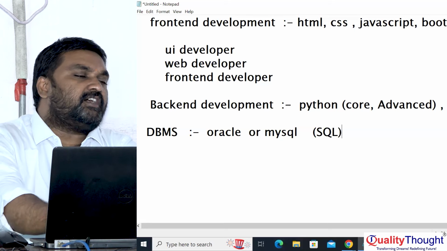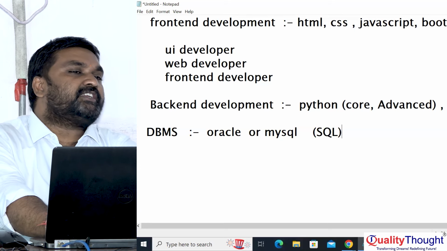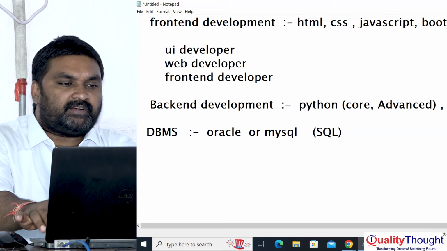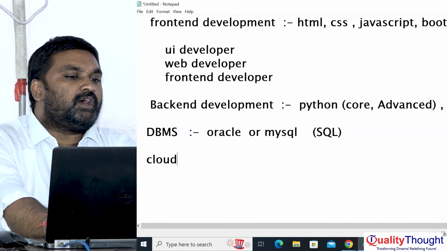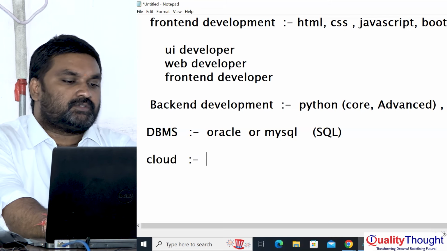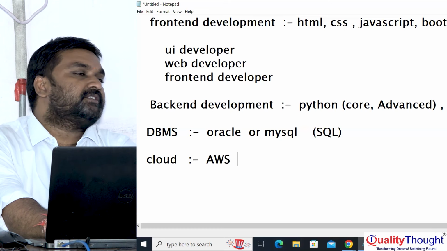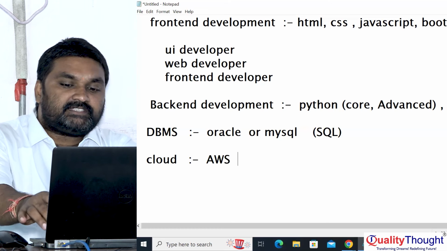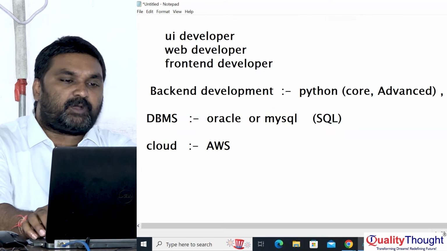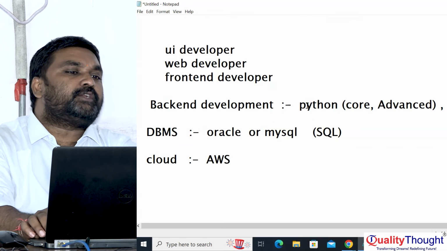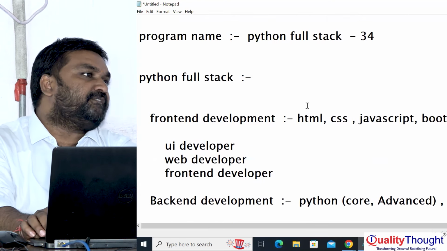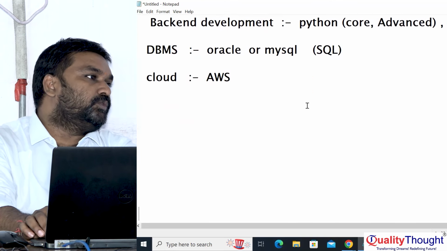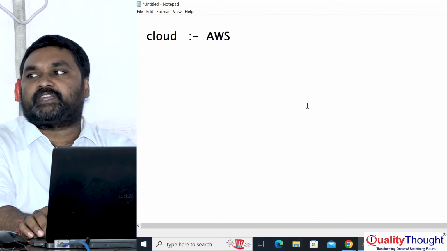There is a language called SQL, structured query language. So one DBMS will be covered, and cloud, AWS. See, this is about Python full stack. As part of full stack, we are going to teach these technical things like front end, back end, one DBMS and cloud. So this is about technical content.